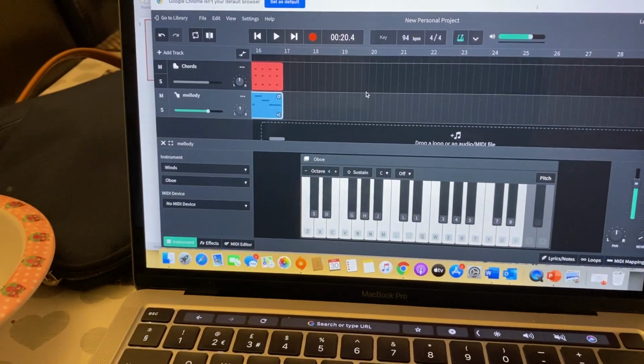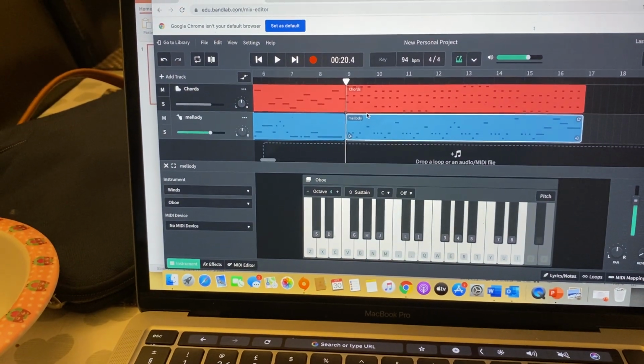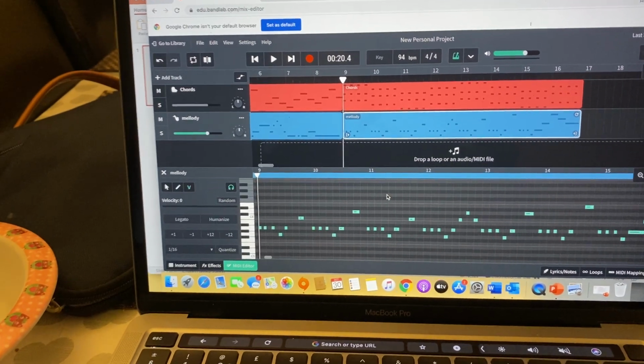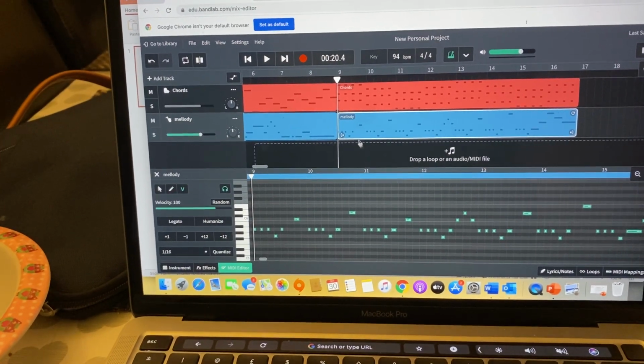There we go. So that melody is different. So it's contrasting. So this section B is contrasting that first section, and it's a different melody.